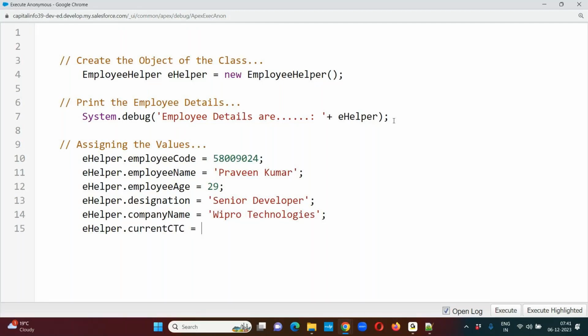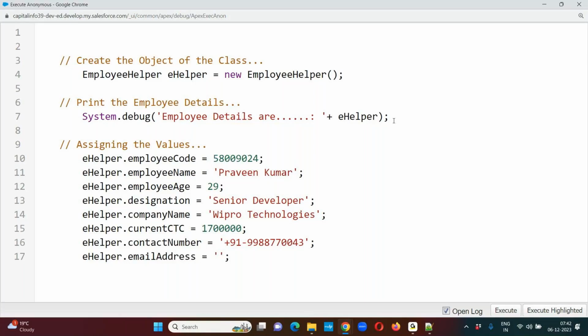This is of numerical type, so we are assigning the value like 17 lakhs. eHelper dot contactNumber, I'm giving some value. eHelper dot emailAddress. Now I would like to specify praveen.k at gmail.com. eHelper dot joiningDate.